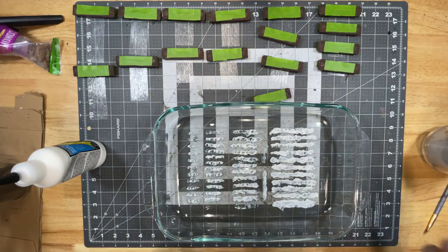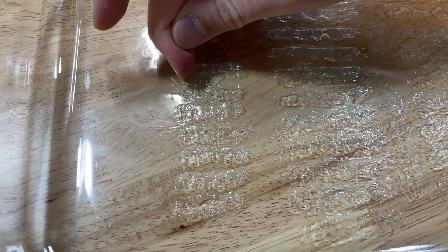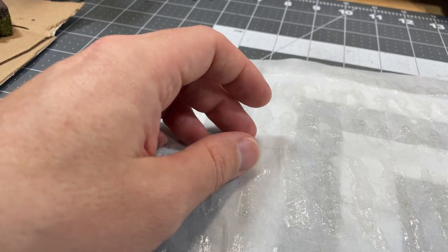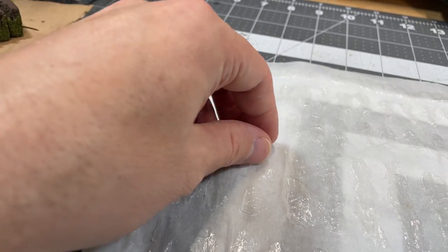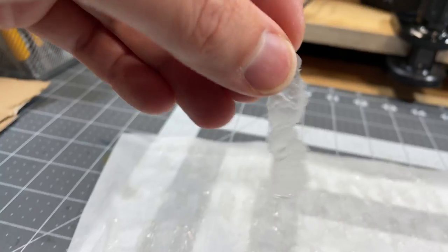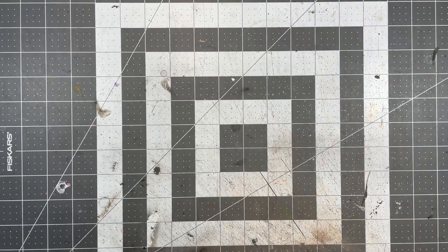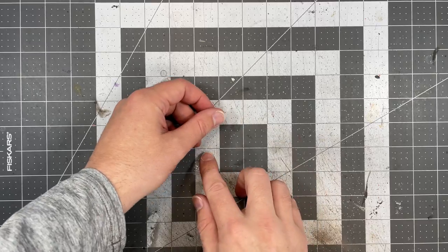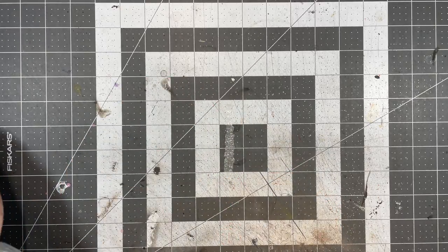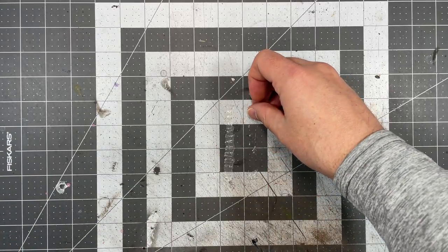I made a batch of several strips on a glass baking sheet and let them dry. I peeled them off, and they peel off all right on glass, but it's a little bit annoying, to be honest with you. So for the next batch, I tried applying it to parchment paper. It definitely peels off easier, but for some reason that I do not know why, water effects medium does not dry absolutely clear on parchment paper. It actually turns out kind of cloudy, even after 24 hours. So it was pretty much all useless, so frustrating, so much wasted time.